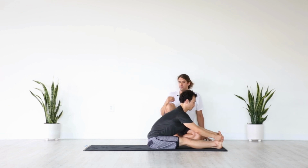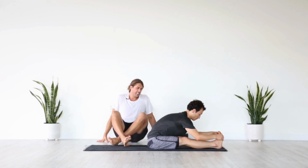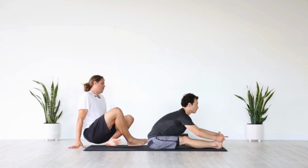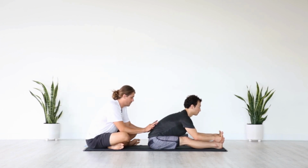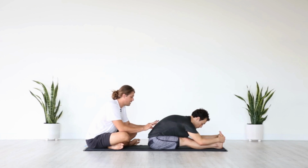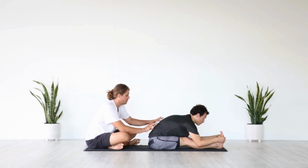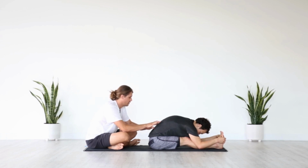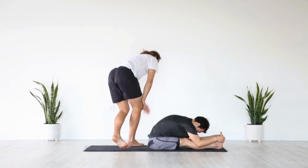So last pose before our last pose. So you're trying to get the belly down to the legs. If you get that, then your chest goes down towards the legs. Maybe, just maybe, the head falls. If you need to bend your knees, if your torso's like so far away from your legs, you're more than welcome to put a generous bend in your knees. Just let this turn your awareness inwards for this last pose we're about to do. You can just roll yourself up.